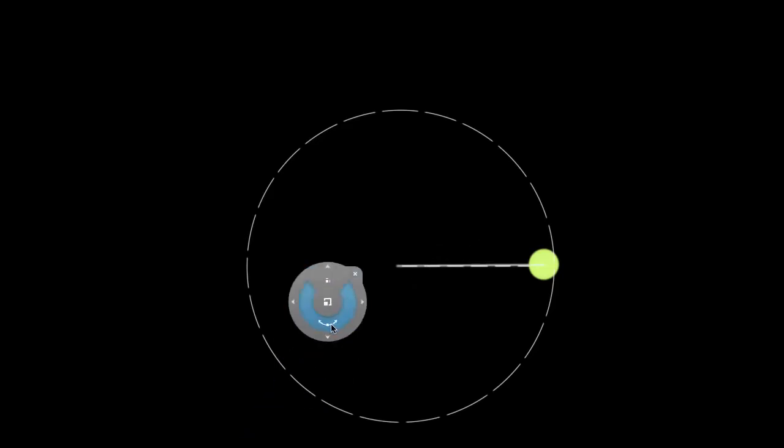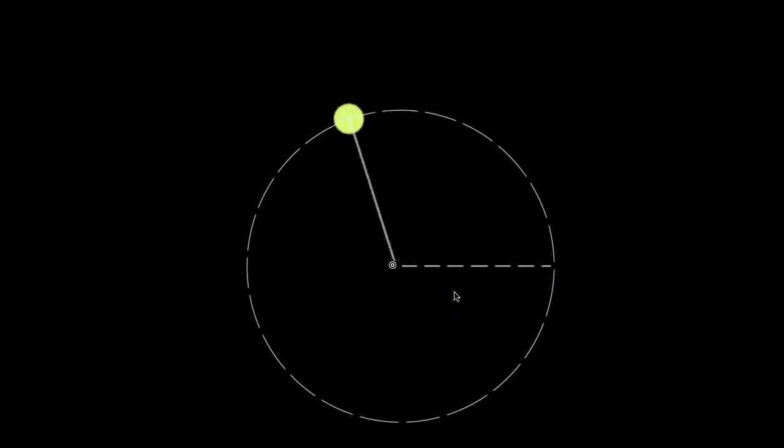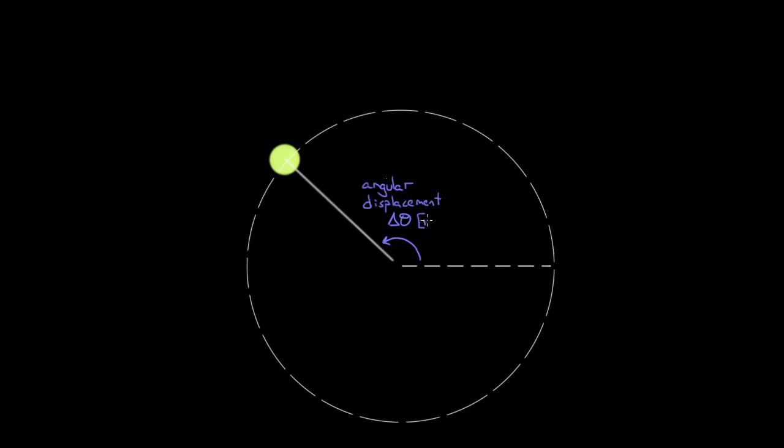The simplest possible angular motion variable was the angular displacement, because that just represented how much angle an object has rotated through. So let's say it rotated through this much. We represented the angular displacement with a delta theta, and we called it the angular displacement. And in physics, we typically choose to measure this in radians for a reason that I'll show you in just a second. Now, how would we convert this into a regular motion variable? And what regular motion variable would that be?